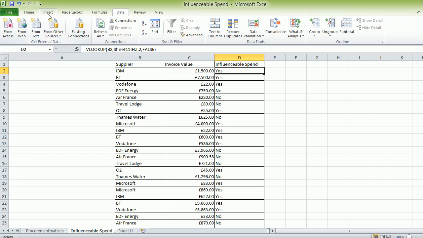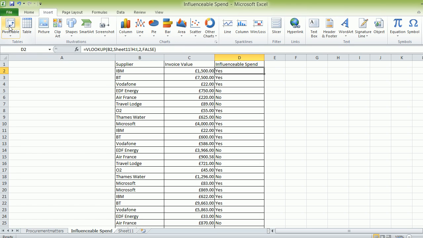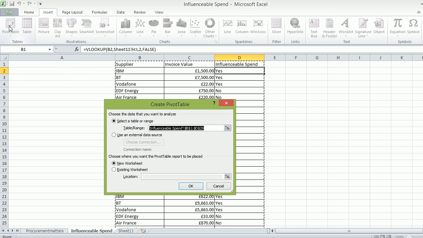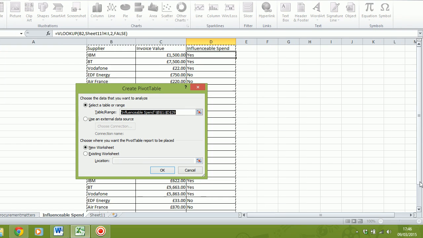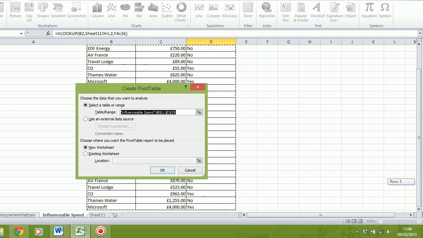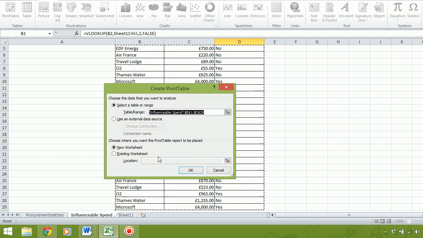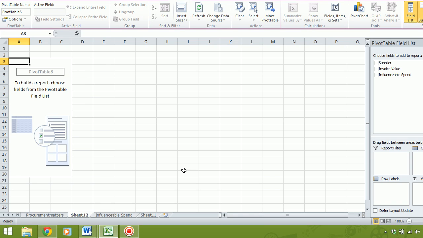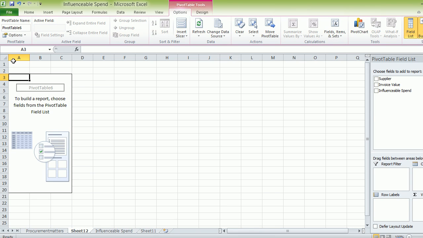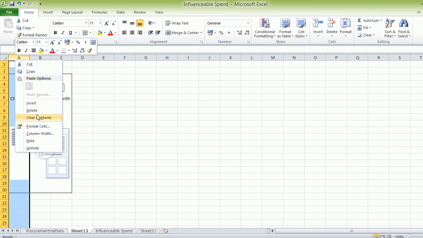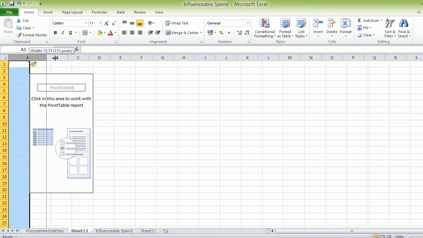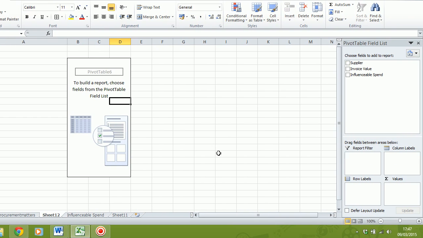Okay, so at this point, we're going to summarize that data with a pivot table. As soon as we press it, the marching ants will come out. Can you see around the border? Excel has kindly picked up the data. Is this the data? And it says here the new worksheet. So it's not going to create it in this sheet, it's going to create it in a new worksheet. So let's press OK, and that's in sheet 12. Let's move this a little bit closer over here so you can see it, because I know right by the edge, column A is always difficult to see.